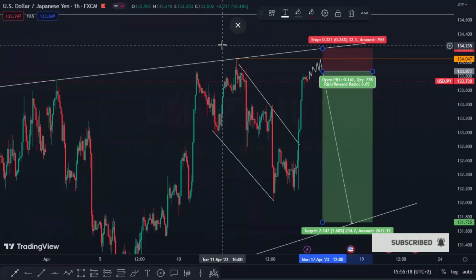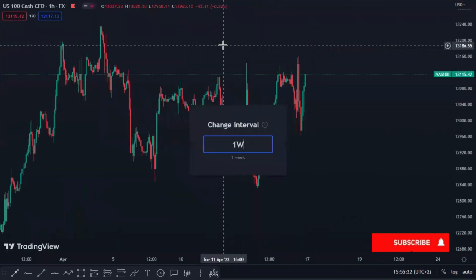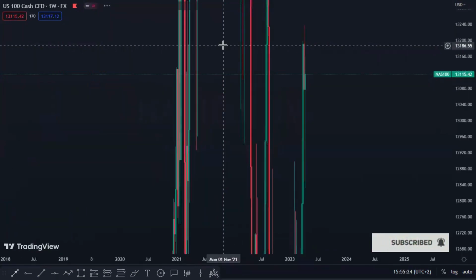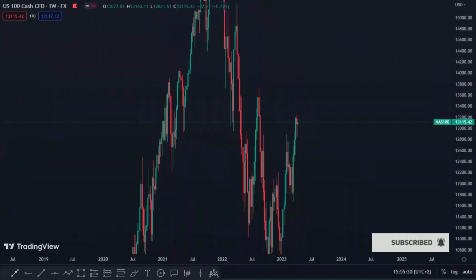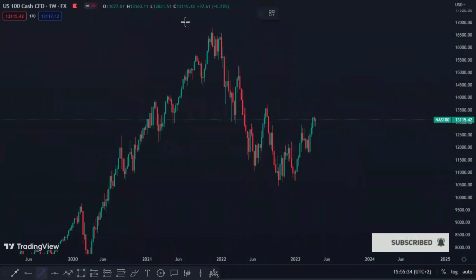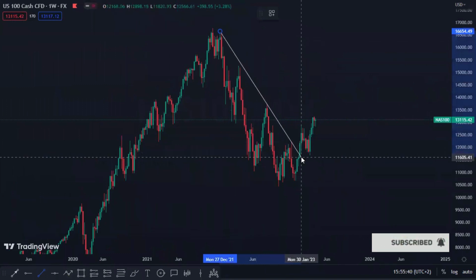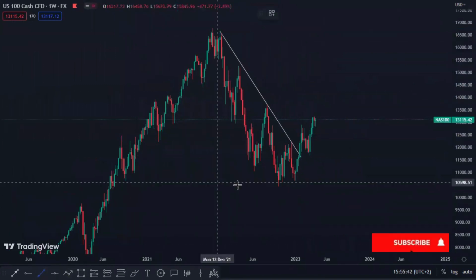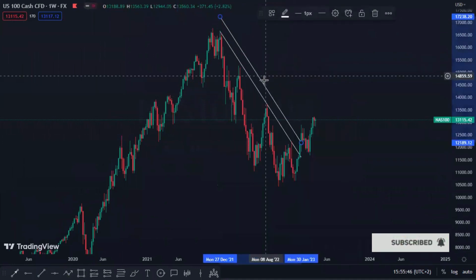I'm gonna further analyze with US 100, and obviously with US 100, guys, I'm gonna start on a weekly time frame because the monthly time frame doesn't really have anything much, so I'm just gonna analyze on a weekly time frame. So weekly time frame, what I'm gonna be looking for is my trends, and seeing that okay, US 100 came from this bearish trend. Let me just clone this one.